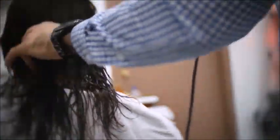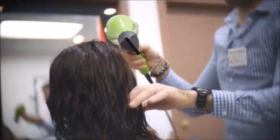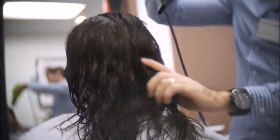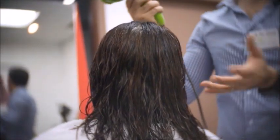Using your blow dryer, make sure you take out at least 70% of the moisture, and then you can proceed to blow dry the hair with a round brush, just as the client desires. There is no need to flat iron the hair — this is not part of the process — but if the client insists on having her hair completely straight, you can proceed with an iron of less than 400 degrees.